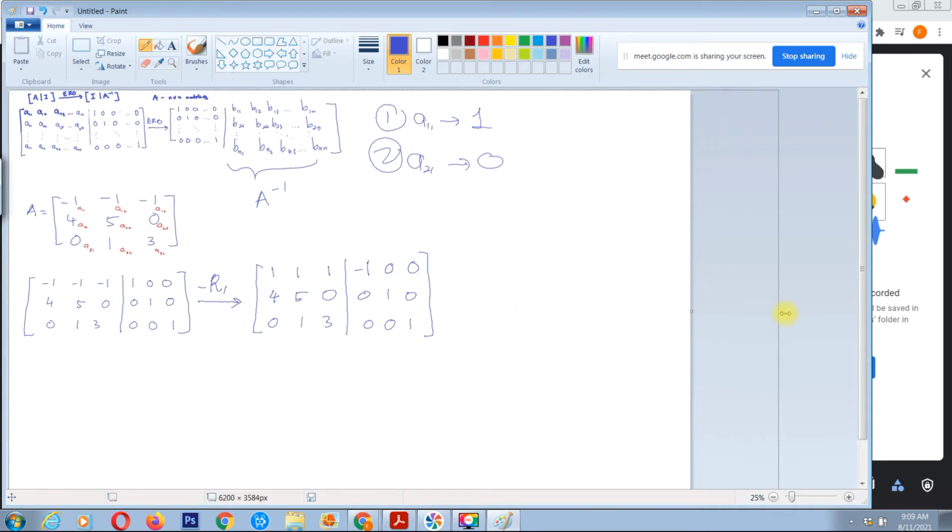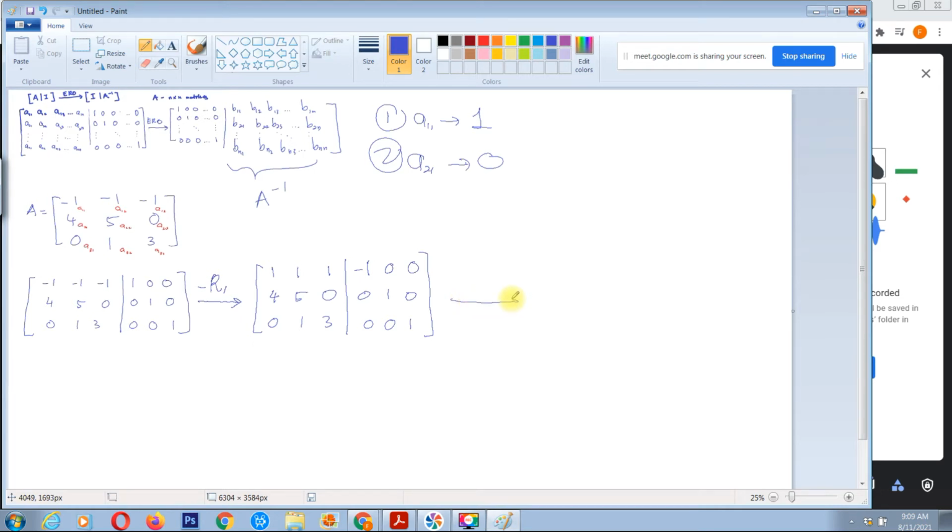So we know that we can add. We want to change R2, row 2, right? Row 2. So in row 2 we have 4, and we want to make it 0. So we need to subtract 4 R1. Okay, first of all, we want to change R2, so we blank out R2.